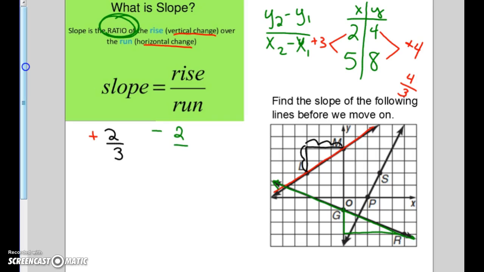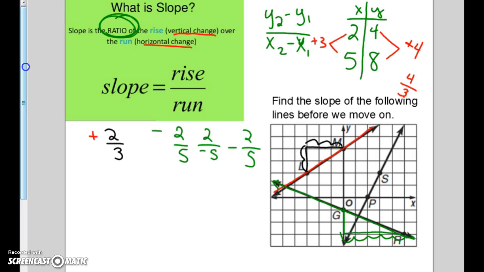Down 2 and over 5, right? I know that one's hard to see from your desk. Now, I want to caution you, if I have negative 2 over 5, or if I had 5 over negative 2, or if I had the negative out in front of that bar, oops, I did that wrong, I'm sorry. This would be 2 over a negative 5 is what I meant to say. Or if I had a negative 2 over 5, all three of those things represent exactly the same thing.